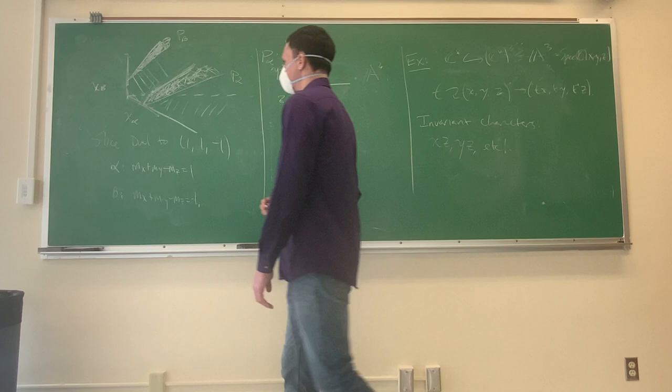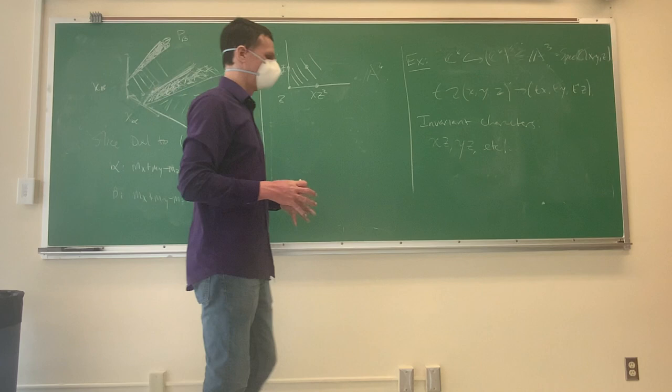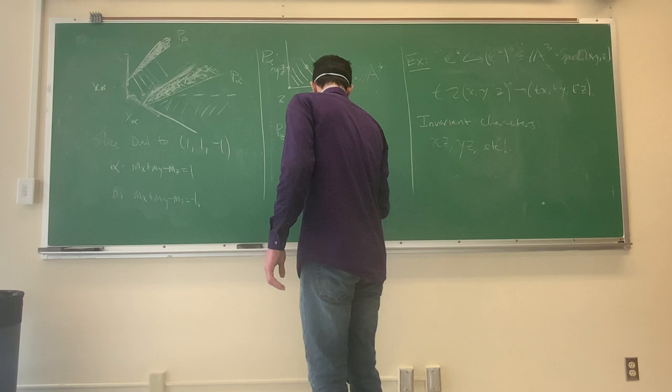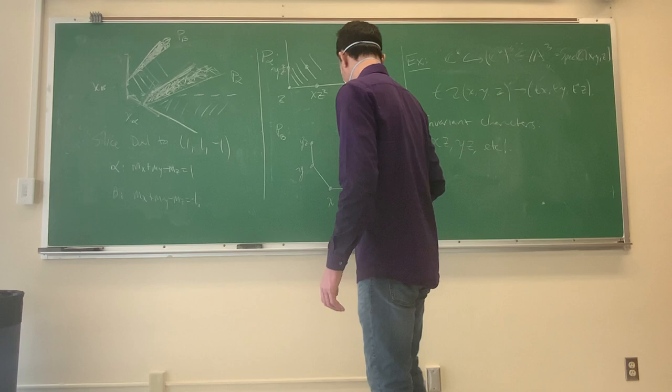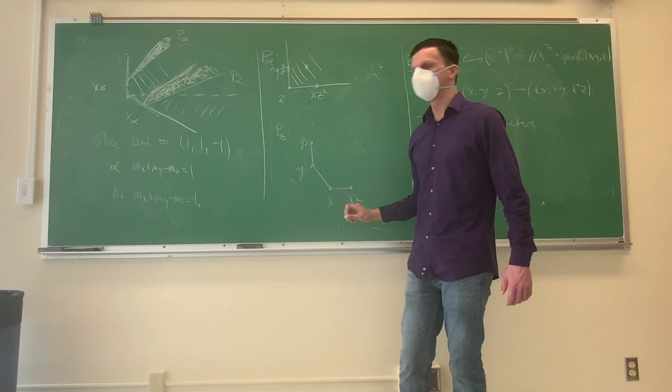Okay, now on the other hand, down here I have x, and then I have y, and then as I increase the presence of z, I get more x's and y's. So for p beta, I have this picture where I have y here, I have x here, and then I can do y squared z, I can do x squared z. But here, this line is the condition that the y part be non-negative, this is the condition the x part be non-negative, and this is the condition the z be non-negative.